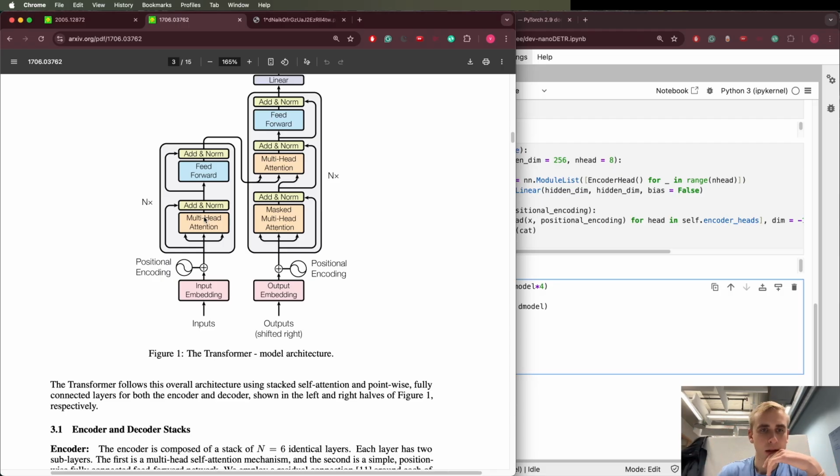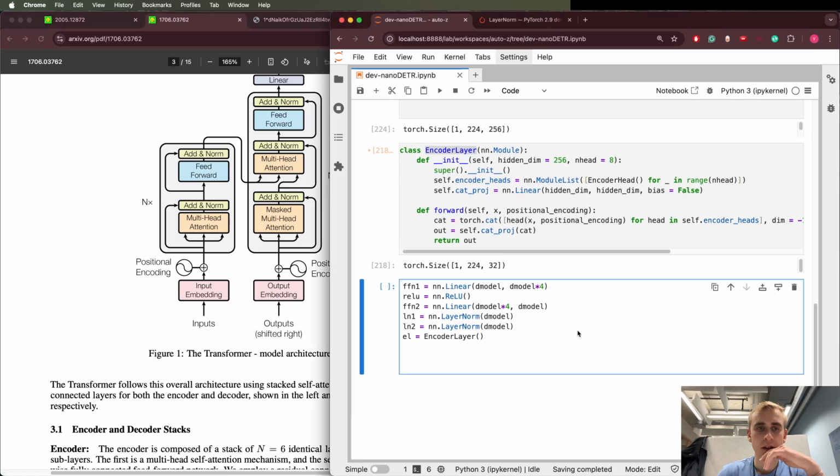I think there's not really that much that has changed about the transformer since it was released, but one thing people do differently now is how they do the normalization. So we will normalize before we pass the inputs on, and we will also do this with a residual connection.